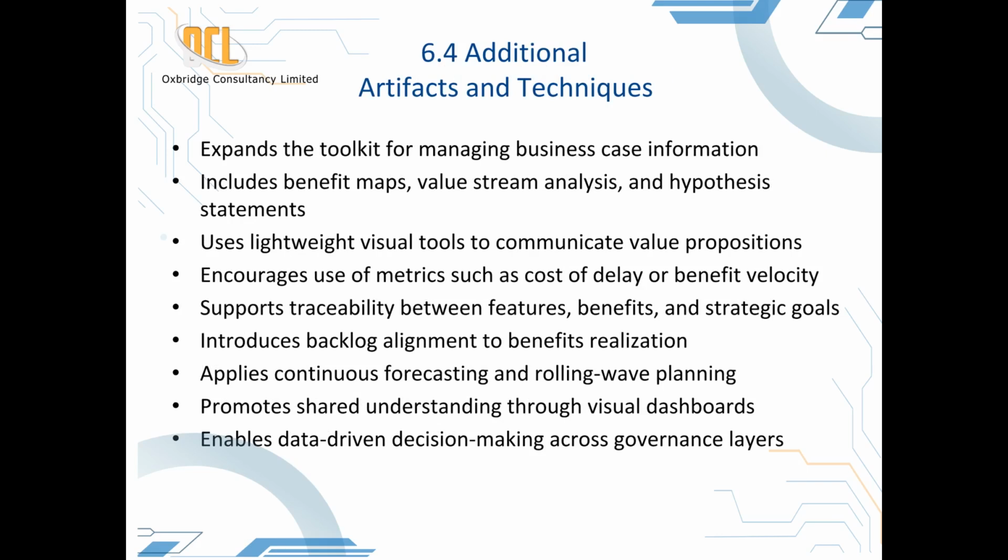Agile business case management relies on practical tools that make value visible and measurable. Benefit maps and value stream analyses help visualize how outputs translate into outcomes. Hypothesis statements link user needs to expected benefits and can be tested incrementally. Metrics such as benefit velocity or cost of delay enable leaders to assess priorities objectively.